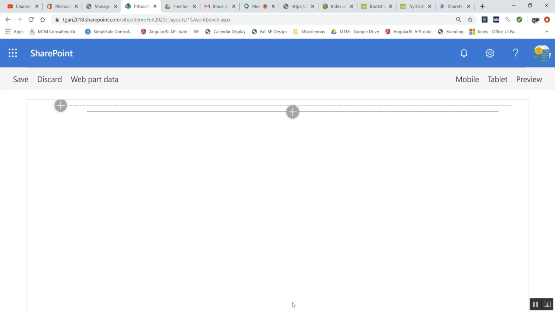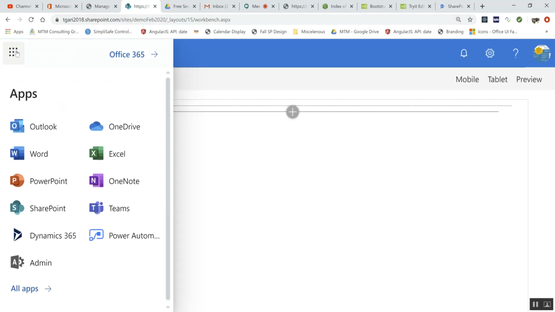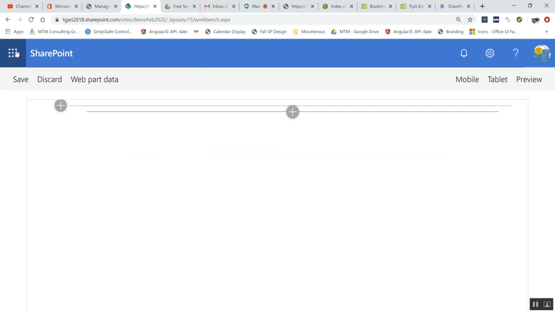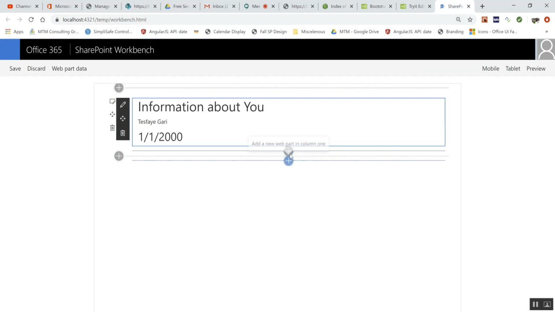You don't have to do that. You just do it here. Just go to one URL, this, and then drop your web part and see it the same way you do it. So in here, this is not the local workbench, because you don't know who is logged in there. That one is kind of mimicking Office 365. But when you look at this one, it really works. This is the waffle menu of Office 365. This is who is logged in. The settings kind of work. Everything works. Whenever I say new web part, I don't only see my web parts, but the out-of-the-box, pre-built web parts are there too. But I have named mine. How did I name it?